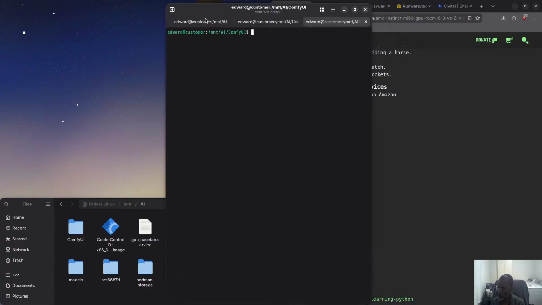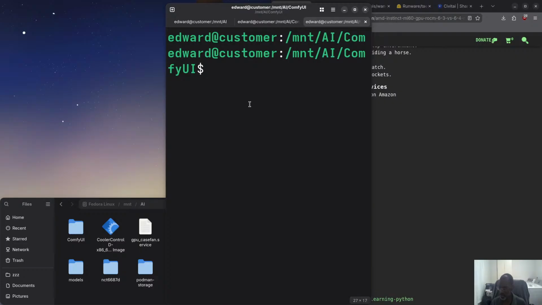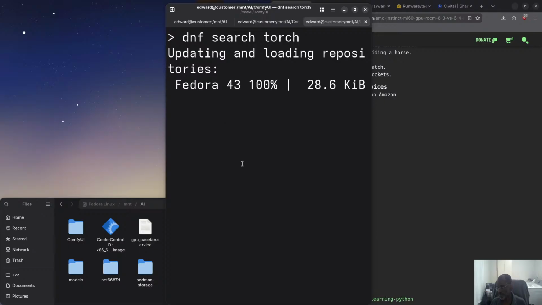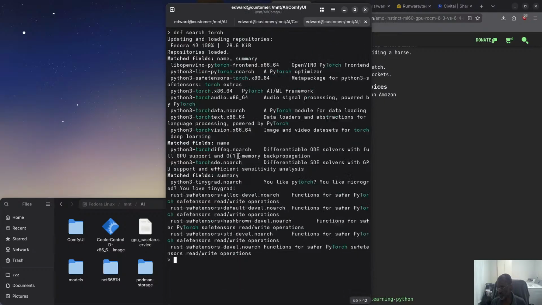All right. So I'm going to prove to you guys that I installed all the Python packages. Let me zoom in here and clean this up as well. If I do DNF search and I type something like torch, I'm going to zoom out a little bit more.